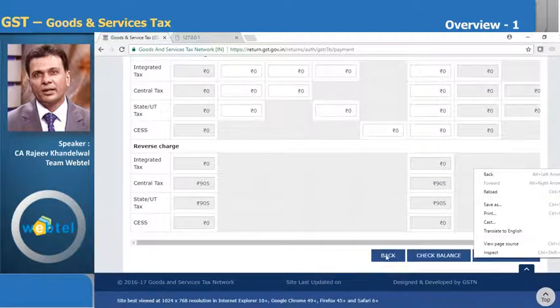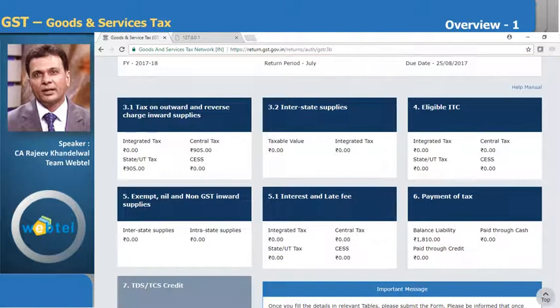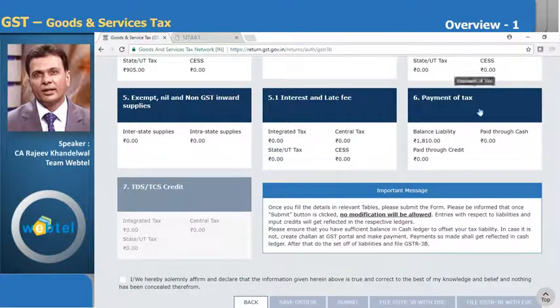and if you want to go back, use this button or tab of back, because if you go from back here, then you'll be locked out. So I go back and see, till the time you save the data, save GSTR-3B and submit it, till that time the payment tab will not be active. And I think we all understand that the tax is to be paid separately, for which challan is to be paid separately, and for that you need not log in. Even from outside your login, you can go to the website and pay taxes, and then this tax is to be adjusted here. So once that has been done, this will become active as it is appearing now.